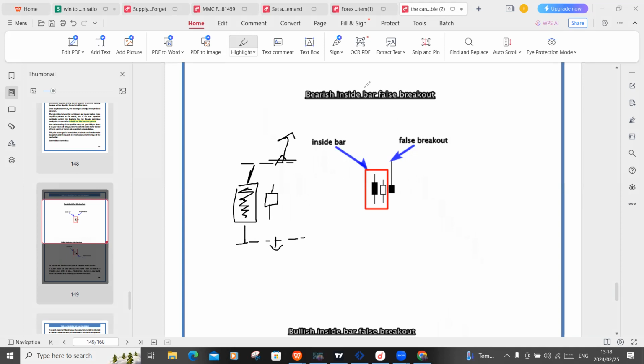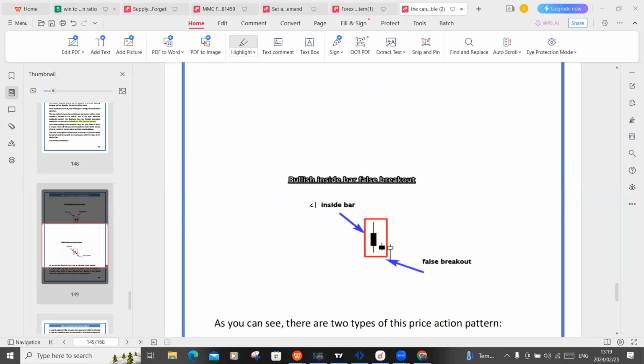is going. So a false breakout is when price spikes above the mother bar level, triggering breakout traders, and then comes back and closes within the mother bar range. So that's a fake out. So let's see what the author says about it. This is just an example which they're showing here. That's the fake out there. So let's see what the author is saying.